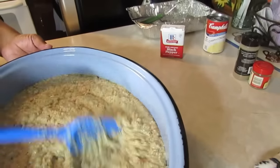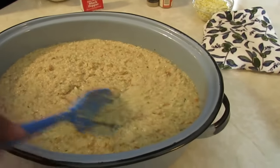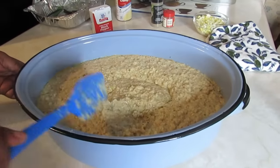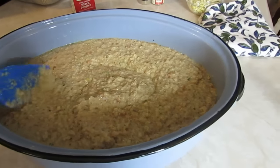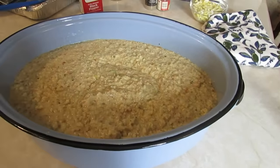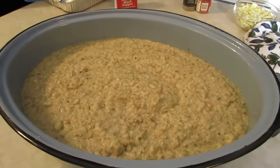Okay, so you see how full it is in this pan? Okay, you can stay right there. I'll be right back.